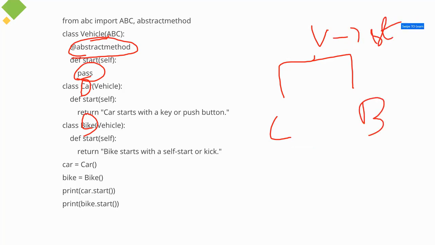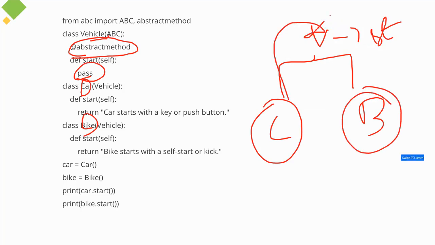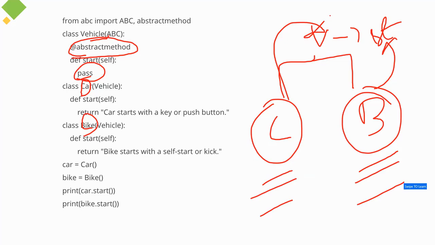So this Car class can use the start method, and this Bike class can also use the start method. If we don't write an abstract method, you need to define it separately, and it is only used here, whereas that one is only used there. What I am defining in the parent class, I can use in both of my individual classes. So here I am overriding it because it doesn't contain any implementation in the parent class.